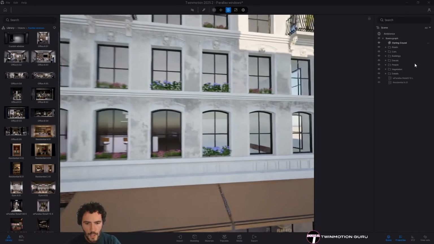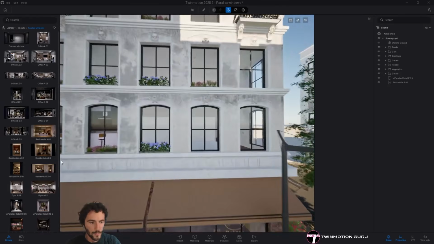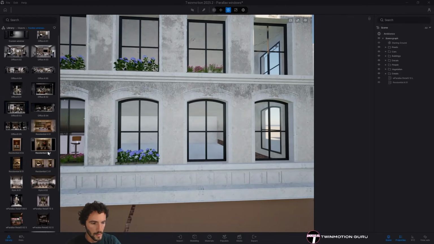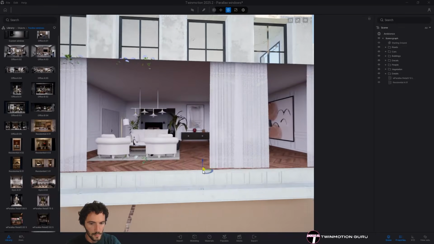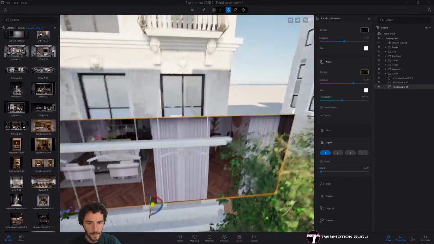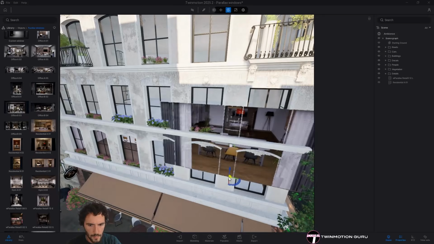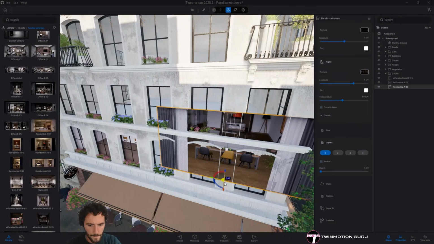Here we have 3 windows, so I should use another big parallax element. Maybe this is a little bit too big. Let me take this one. Okay.